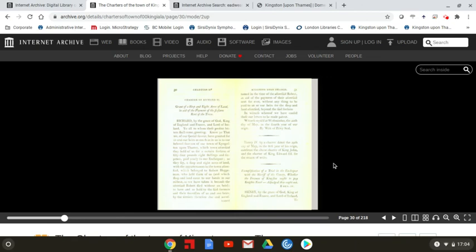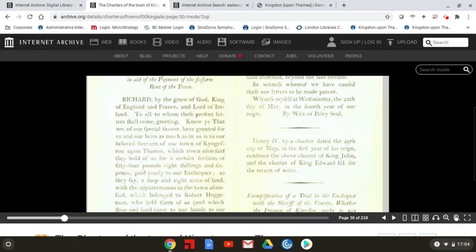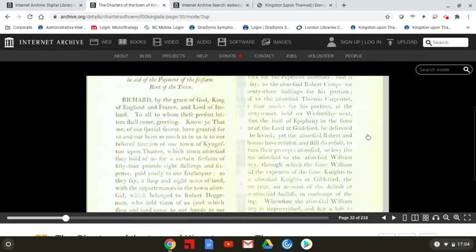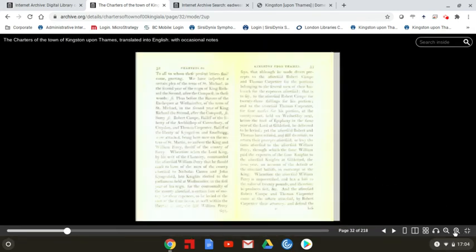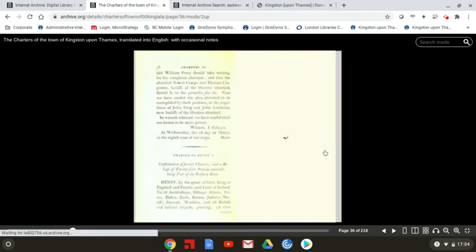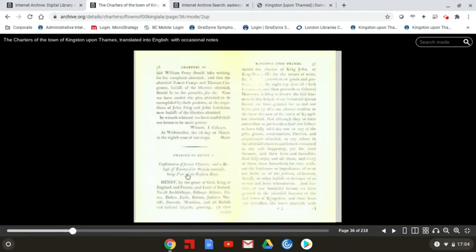It's very hard to get hold of, but following on in our sort of medieval theme, you can leaf through this book, controlling zoom, full screen functions down there, however you like it. And this particular book will give you the texts of the charters of the town issued by the various kings, dating right back from the first ones right the way through to some of the more famous ones by King Charles I.